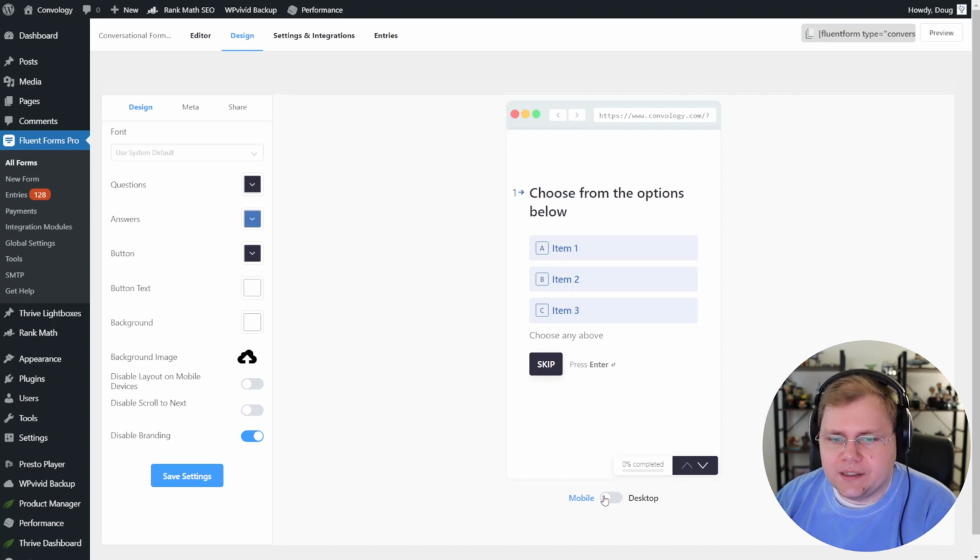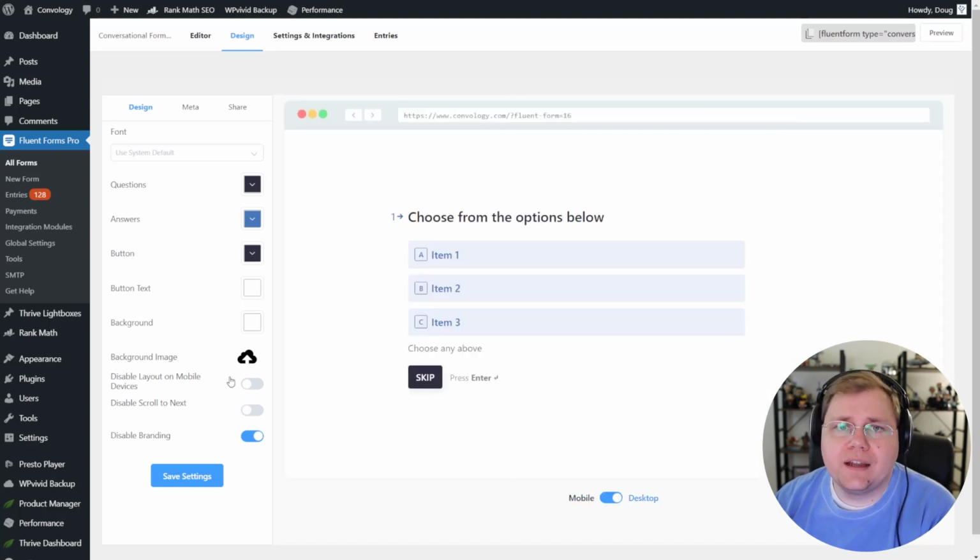This is going to be a big game changer on a mobile experience, because what's really cool about this, and a feature that I saw in their marketing materials, is that you can give this its own page so that it fills the whole frame. Another option is you can embed it on any page like you would a Fluent Form to begin with. That's really impressive. Like imagine that's what it looks like on your mobile device. That's just going to look great for you on your website or for your clients.